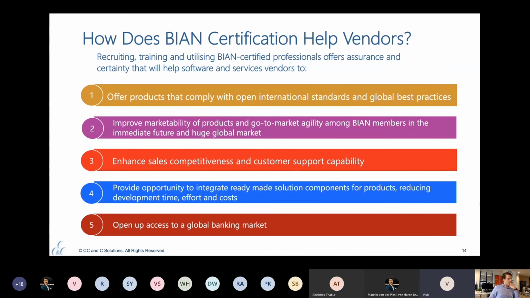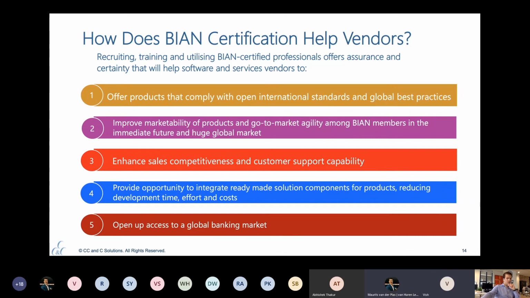Many of the product companies you're working for will be working on a specific niche solution. But that solution cannot be a standalone solution. The bank or the financial institution is expecting a transparent, complete, integrated product set. So this allows different products to interoperate and work together as a cohesive solution as far as the banks are concerned. As I said before, one of the major advantages for vendors and solution providers is that you can go beyond your shores. It opens up the global banking market, where people are looking for standard, non-proprietary solutions which have ready-made components they can use.